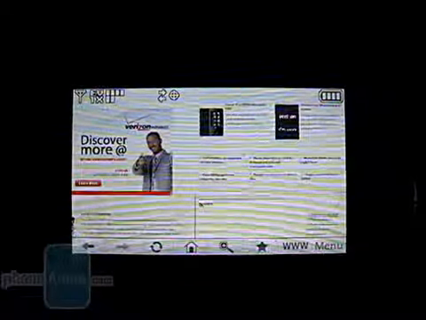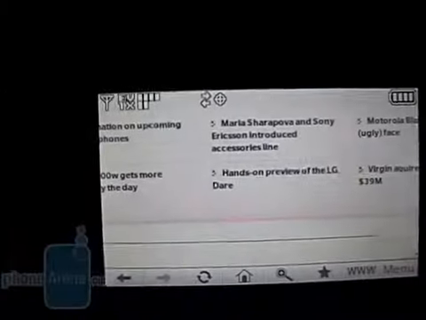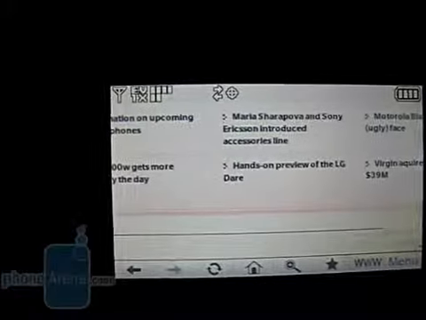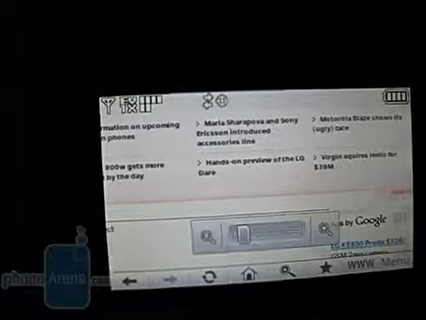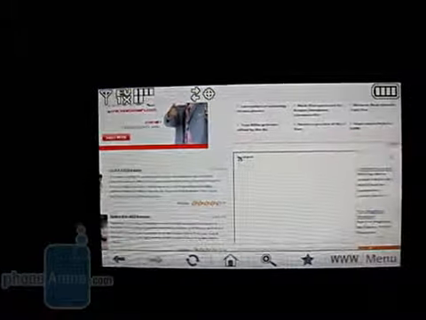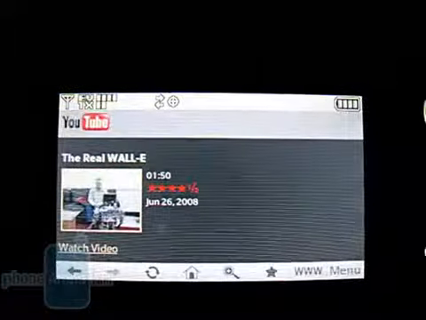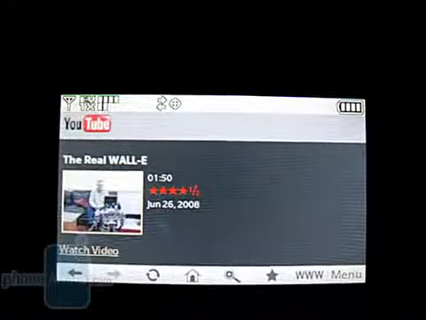We also found that selecting a link can be difficult at times as they are shown small on the screen, but zooming in makes them easier to click on. Most websites are shown properly formatted, but since the DARE only has a basic HTML browser, you cannot view plugins, such as Flash and ActiveX. Thankfully, the browser is compatible with the popular YouTube site and is able to stream videos from it without problem.